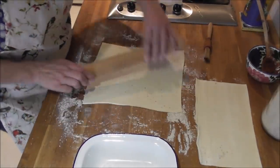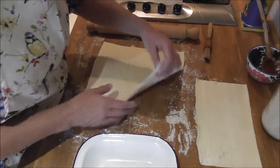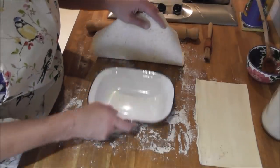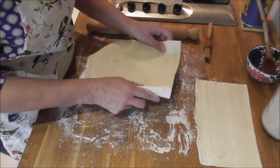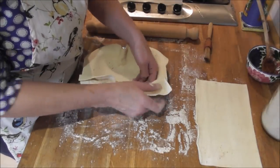But never mind. I do bake from time to time still. I like doing my pies, but what I tend to do is once they go into the oven, I have to put some tin foil over them to stop them burning. And then just take it off at the last minute to help them brown a bit.